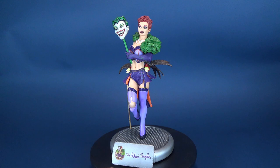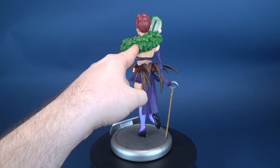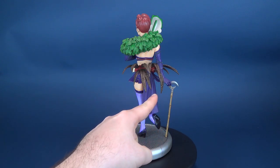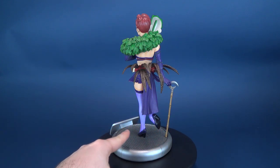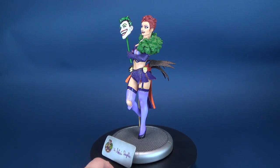One other thing that's different from the way that the box showcases the statue, or at least the artwork depicted on the side of the box, is Joker's daughter's boa that she's wearing over her shoulders. It carries its way down. It doesn't just start and stop here. It carries its way and almost snake-like drapes around the back of her body and around the areas of her leg. I'm not really sure why DC Collectibles didn't opt to do that.